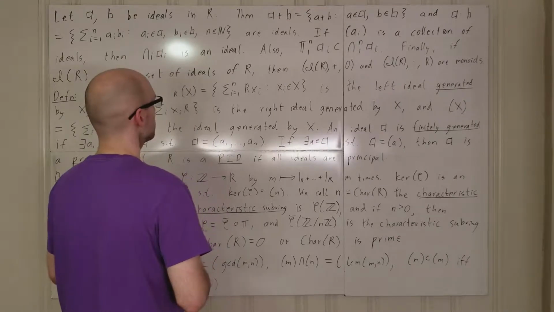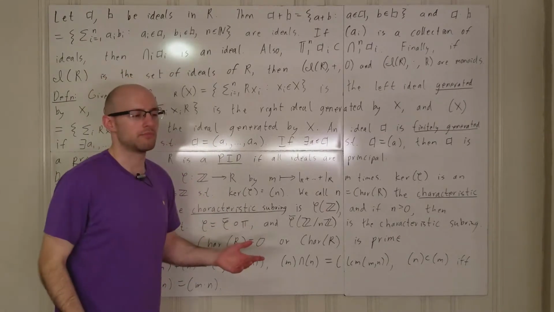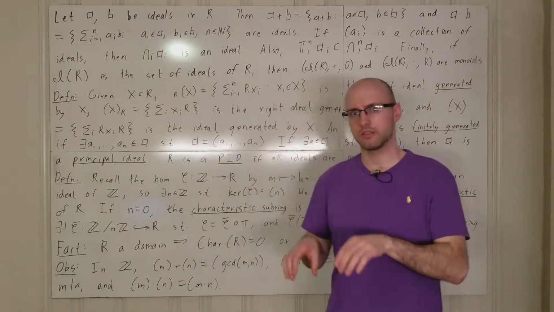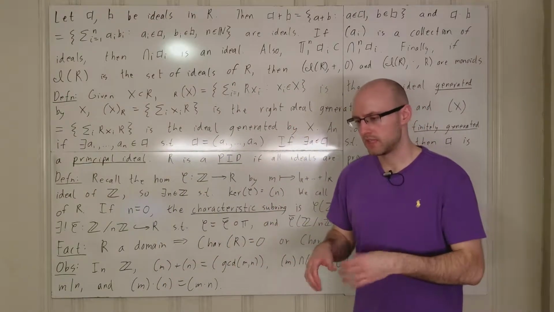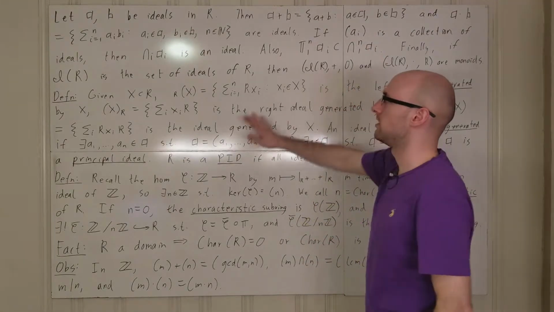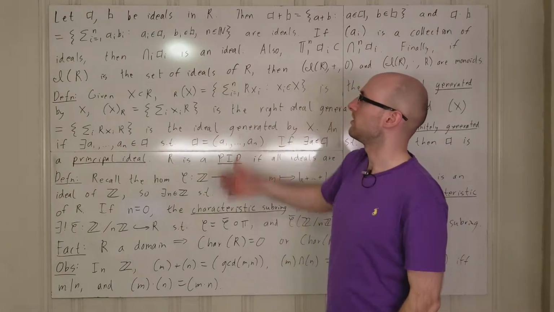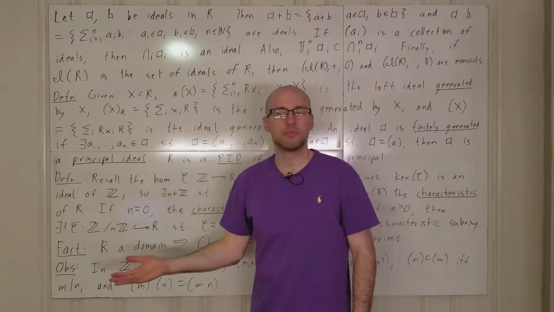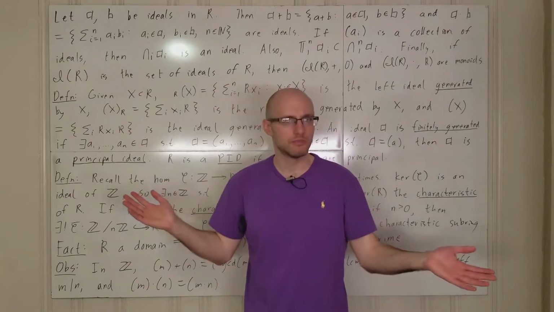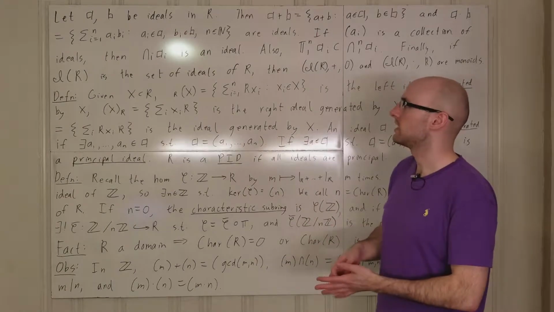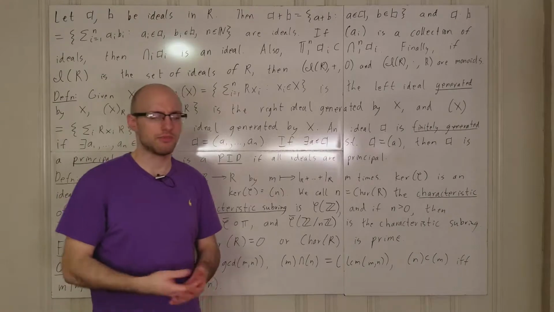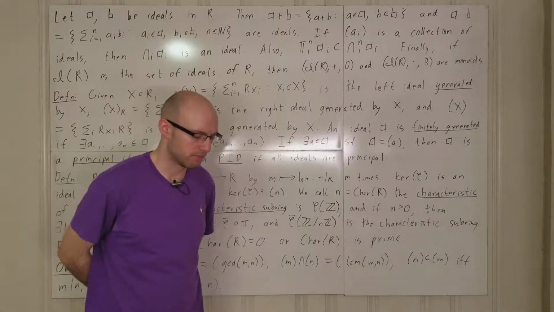All right. So we talked in one of the previous videos about how if you take two ideals and consider their intersection, you get an ideal as well. It turns out that if you take any collection of ideals, then their intersection is an ideal. This could even be a countable collection of ideals, or even an uncountable collection of ideals. You'll still get an ideal. And the proof is basically the same thing that we did before.